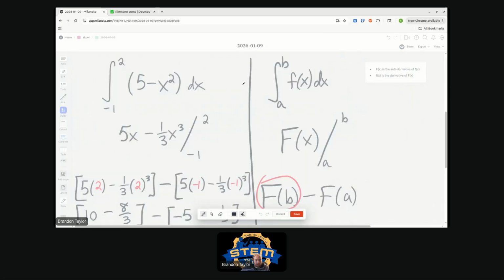The trade-off, this theorem encapsulates all that logic we talked about before. Again, I haven't explained why this theorem is true, but hopefully this gives you a little confidence that it is true. But the only trade-off, the only hard part, so to speak, is that given the function they give you, you have to be able to find the antiderivative. That's the only hard part.